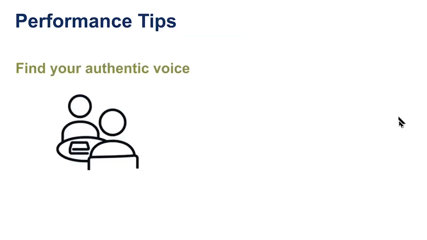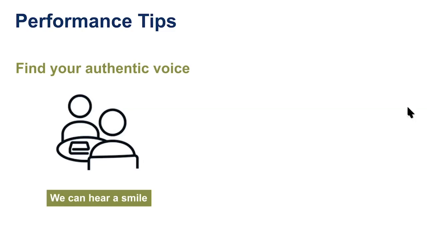Once you start thinking about recording at home, there's a whole performative aspect — you've nailed it in the classroom, but now it's different because you're just talking to a lens. So what we suggest is that you find your authentic voice. You know the subject material — now it's just awkward talking to this camera lens. Think about your authentic voice and how you want to address your students. We can hear a smile. Be authentic. The first couple of times it's weird and awkward — you probably felt that last spring — but it will get better. It just takes practice.